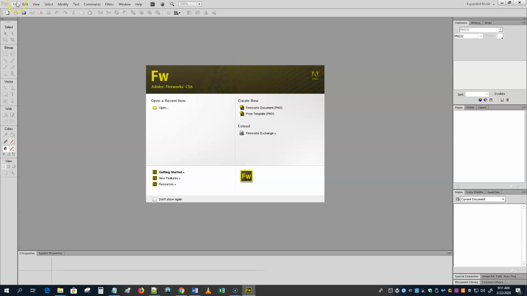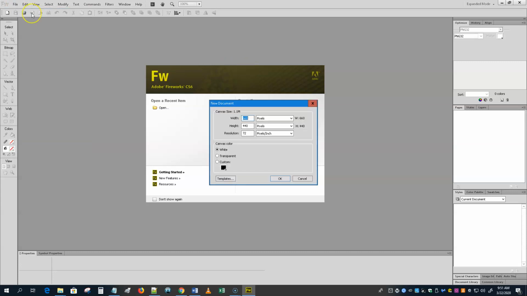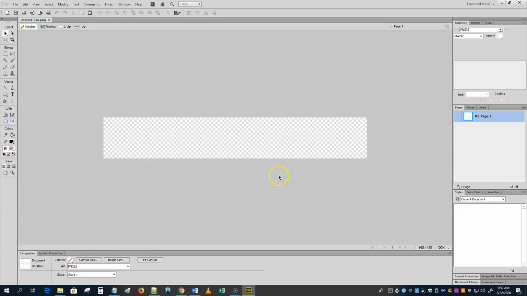So in Fireworks, we're going to do a file, new. And the numbers we want to use are, hey, look at, I think my numbers are, no, they're not. They're actually not what they're supposed to be. 960 and 150, 150, and 72 is good. And we want to have a transparent background. So if you did those same numbers in Photoshop, you would be all set too. Making a new document, and it would actually look quite similar. You'd have a big blocky working area here.